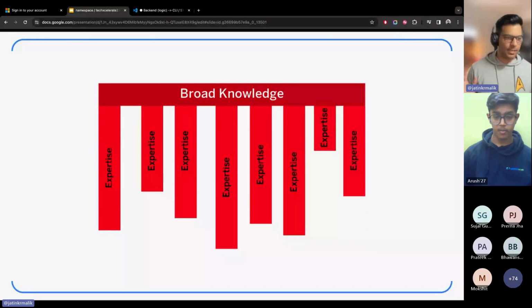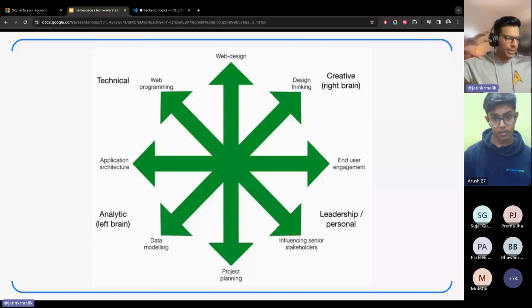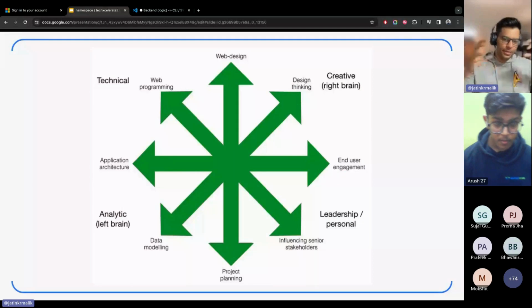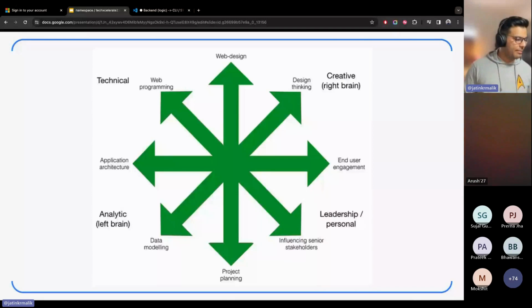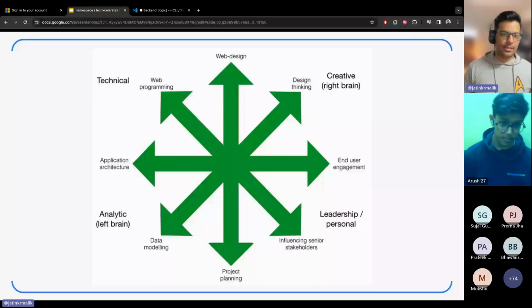This is a star-shaped person, where instead of just trying to think and restrict yourself on an X and Y axis, you're trying to grow everywhere slowly. So this is a technical extension of the V-shaped model, where you know some web programming, you know web design, you know design thinking. There is some influence because social skills are very important. You need to be really good at getting up on a stage and talking, without any stage fear.